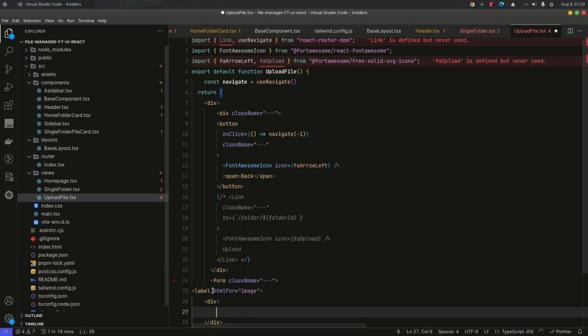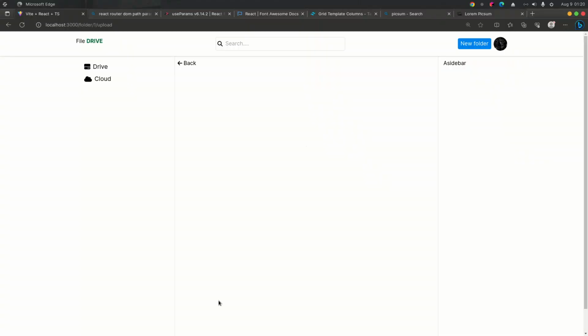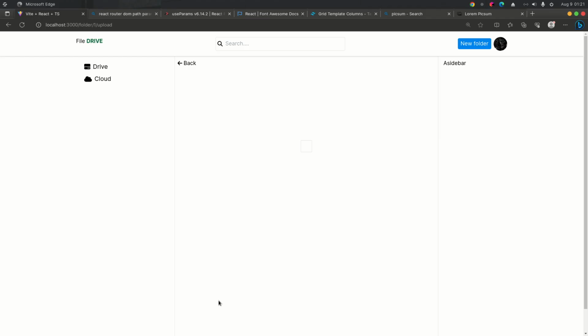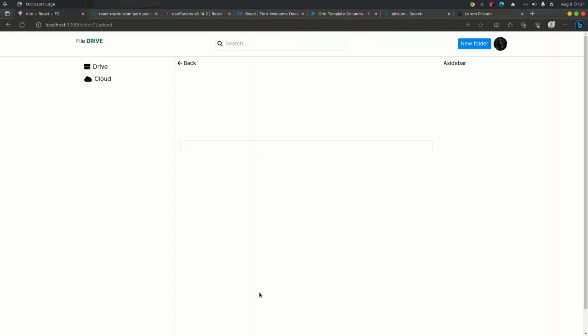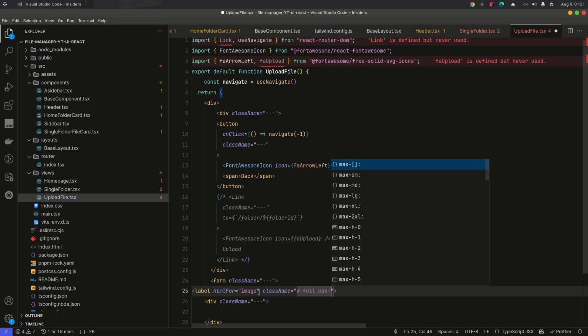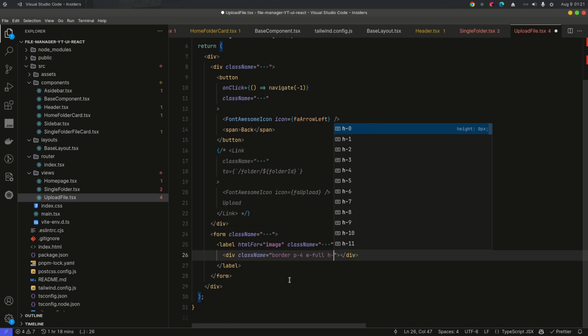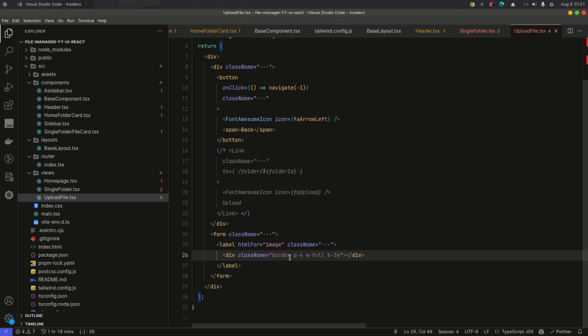We'll have a simple div, class name border, padding 4, so we'll just have that. So border of.